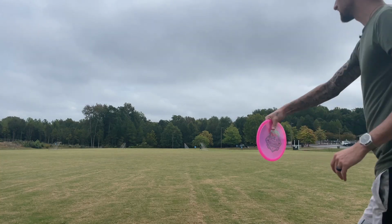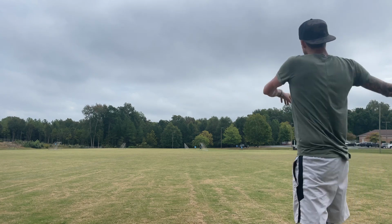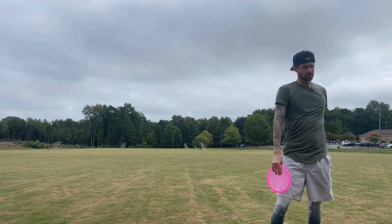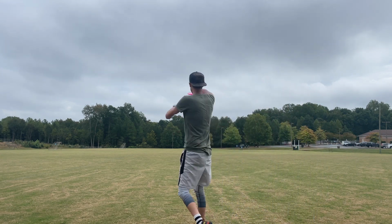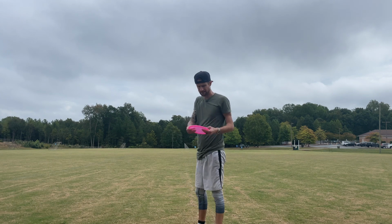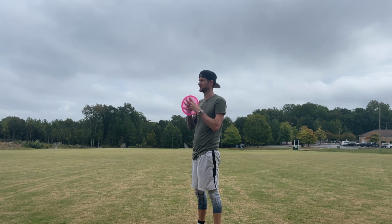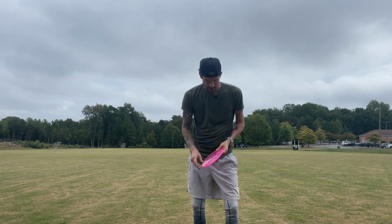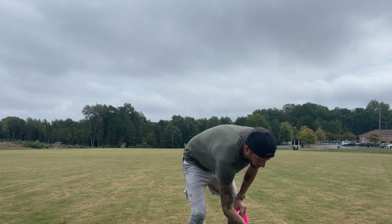So one thing that I've been wanting to work on is being a little bit slower in my throw, because they say slow is smooth and smooth is far. You can look at people like Drew Gibson and see that that is true. During this off season, I'm gonna work on my form a lot, guys. So get ready for some cool form videos as we try and tweak how we throw. I'm gonna throw the mids first, just to kind of get warmed up a little bit.